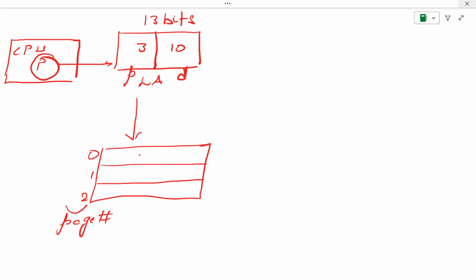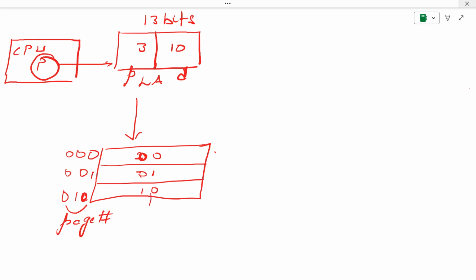So where this page is present, let's say this is present in second, this is present in third, you can write it like this, 000110, and the corresponding page number is 00100110. So from these 3 bits it will go here and find whether this page is present here, and if it is present, then in which frame we can find this page.